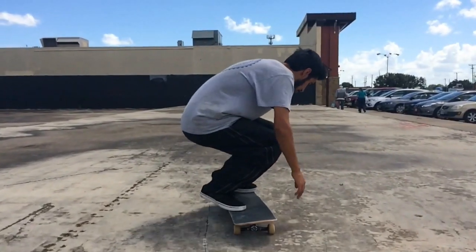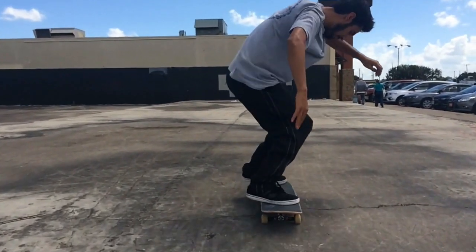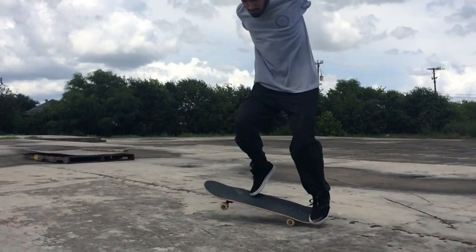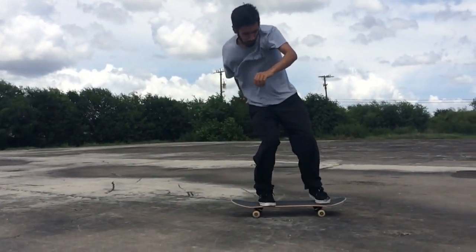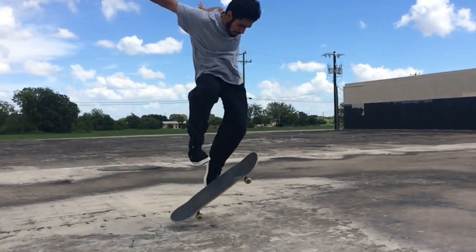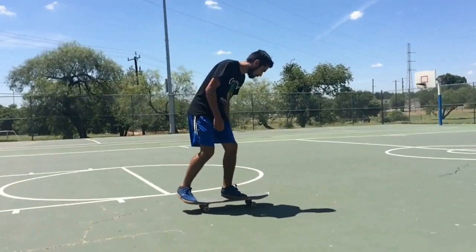And also the kickflip motion is just something you have to get used to. But other than that, focus on the pop, and you don't need a super hard flick either. Especially if you're putting your back foot pretty far off there and you have your feet kind of close together, it's going to be really easy to get that flick going. So again, I'm going to refer really quickly to my regular tray flip tutorial.